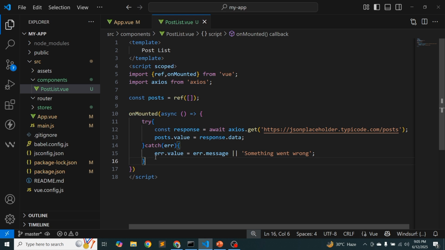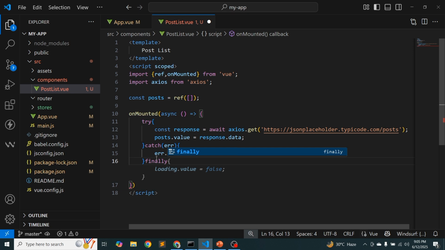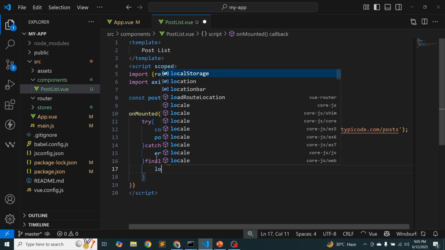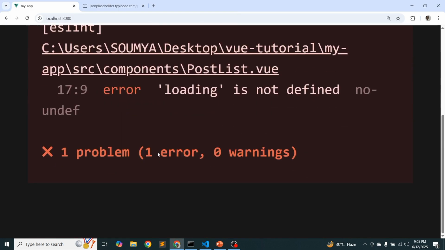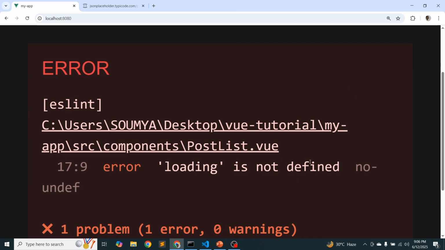Okay, and finally we can declare another thing. Actually here, write some loading value is false. I will show you why we are actually declaring these. Now these are good, so ref and onMounted are all being used, so it should be okay. Okay, the problem is loading is not defined.